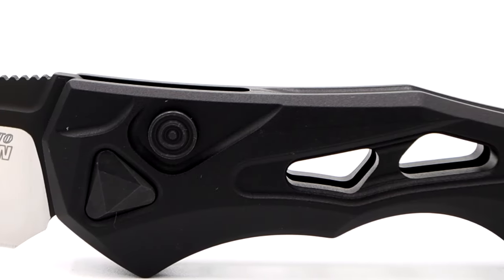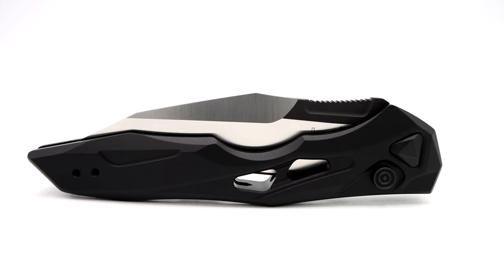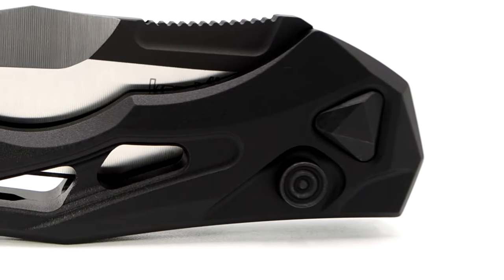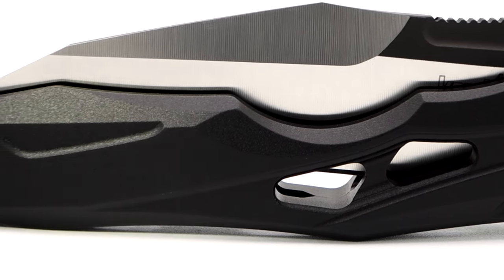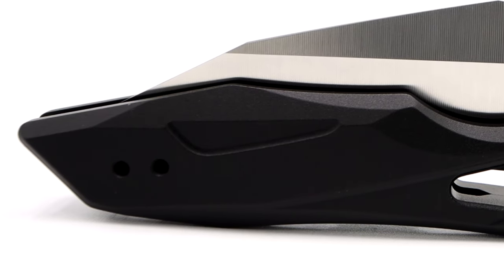It has some very unusual body lines, aesthetics, and design cues, following a stealth slash tactical scheme. The 13's handle is all black with the exception of the white US flag printed on the lock side adjacent to the pivot. Due to the lightweight build and the look of the handle, I thought it was possibly Kershaw GFN, but the 13's handle is actually comprised from aluminum, then heavily machined.